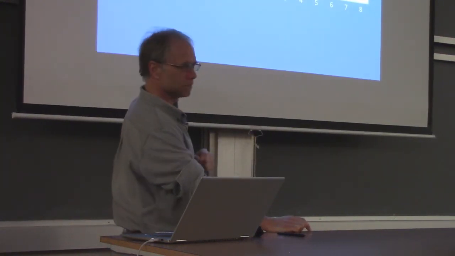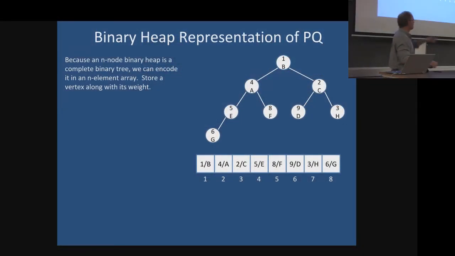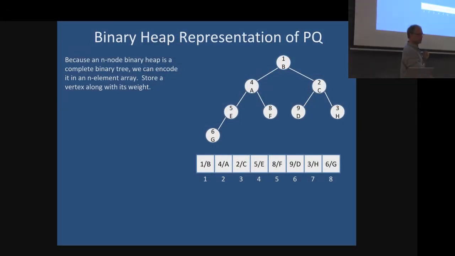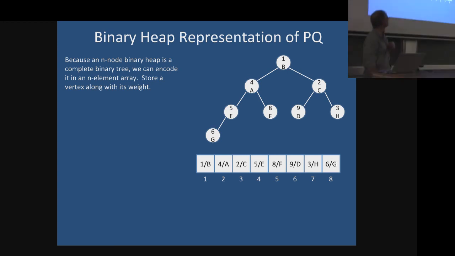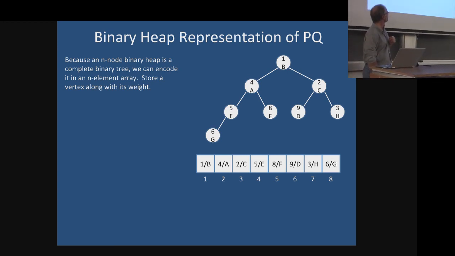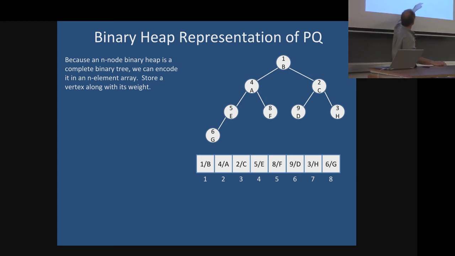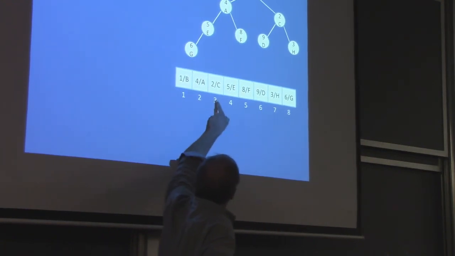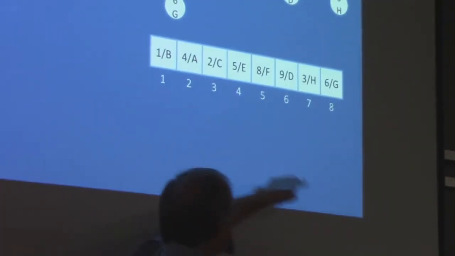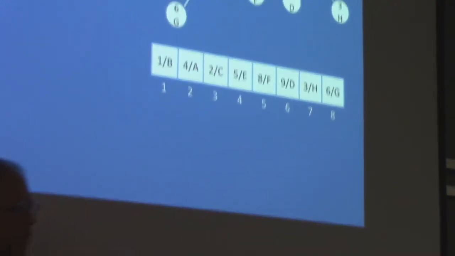Now, up there, it's easy to go from a parent to its child or back, because you're just following references. How do you do it here? Because each level is twice as big as the last, in the array a node's children are at 2 times that index, and 2 times that index plus 1. For example, this C right here is at index 3. So 2 times 3 is 6, that's one child. 2 times 3 plus 1 is 7, that's the other child. I made it 1-based indexing to make that work better. If it's 0-based, it's just a small adjustment.